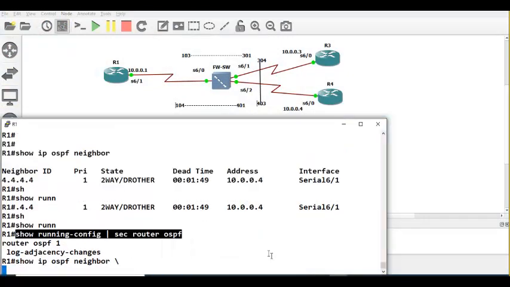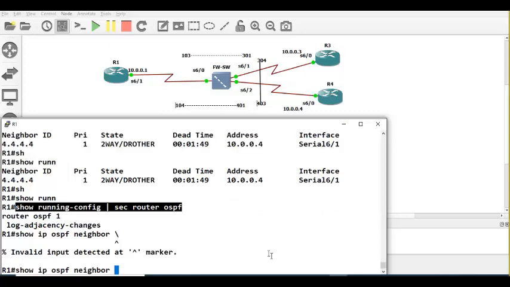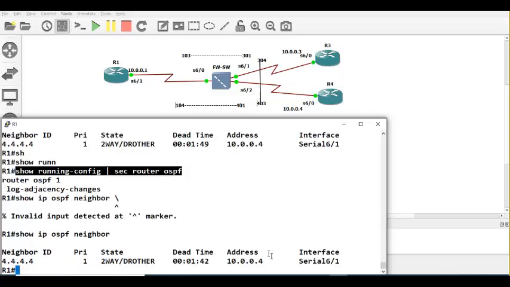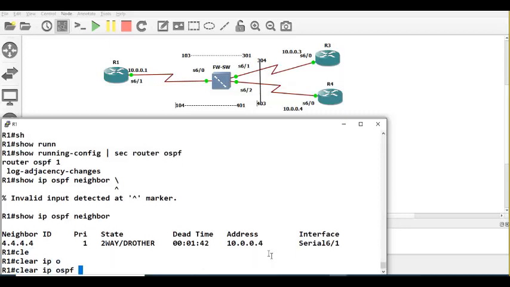Show IP OSPF neighbor. It will simply show it, but it will never go to full state. It will be in two-way state only. Clear IP OSPF process.